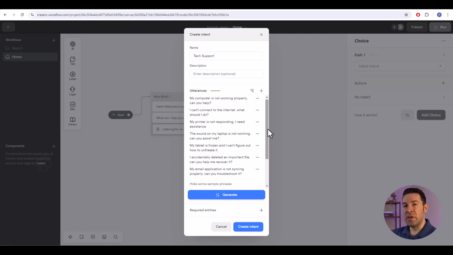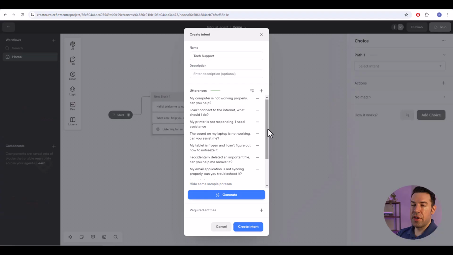Also, what I recommend doing here is if a user might say multiple different things and you all wanted to route it to the same intent, because the AI here can only generate based on that first one that you said, you can just use ChatGPT or another large language model for help generating a bunch of utterances that the user might say. You know, people don't always say things exactly the way you would say them. People misspell words. There's people whose native language isn't your native language, so they type things with incorrect grammar, stuff like that. You can also instruct ChatGPT to give you some of those utterances.